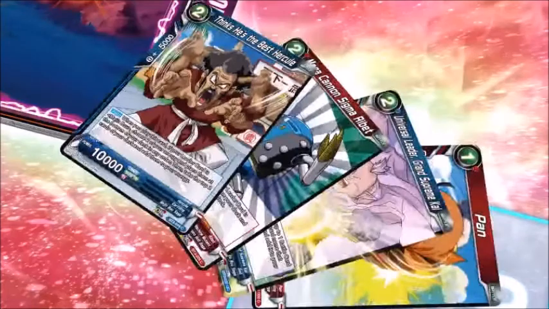Here we've got a few more red and blue cards. You got the 1-drop Pan. I believe that's probably the vanilla Pan. There's Universal Leader Grand Supreme Kai. It's a 2-drop. Now, the Supreme Kais and the Kais that were alive during the time of Majin Buu and Bibbidi are actually really important to the new Majin Blue archetype. We'll get to that in a minute.